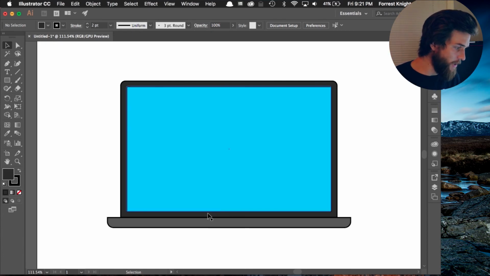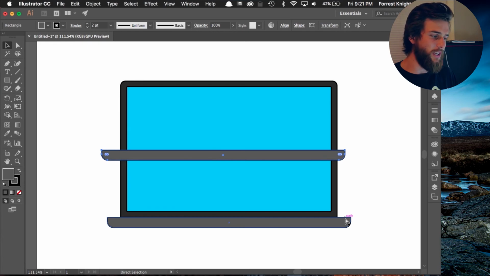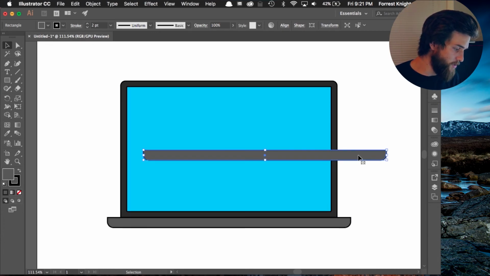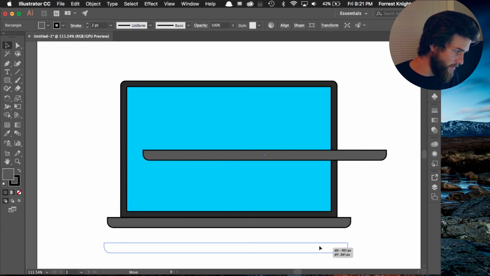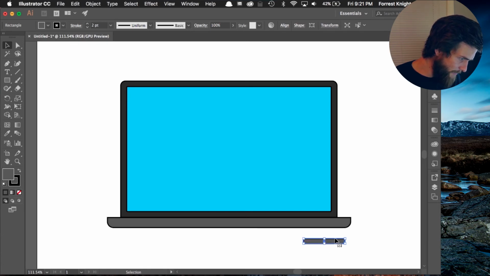Now in order to have this little divot that we have right here, in order for you to put your thumb under this and open it up, we're going to select this, Control C, Control V. And I say that because every time I hit Control D, it doesn't work. See, I'm hitting it and it's just moving it to the right because Control D is normally duplicate, but let's just do Control C, Control V. I don't care to look into it because I found an alternative that works. We're going to hold down Shift because we want the same aspect ratio in this scenario. We're just going to make it as small. I lied. We don't want the same aspect ratio. We want it about half.